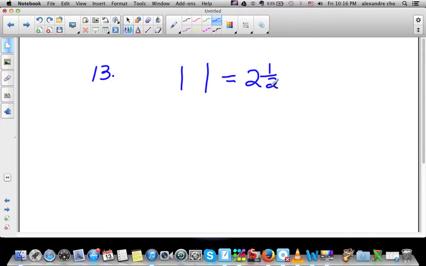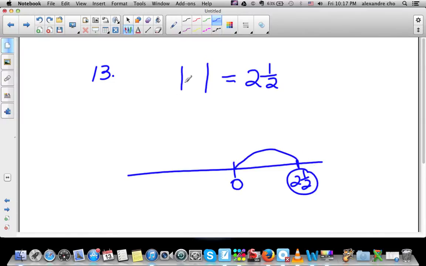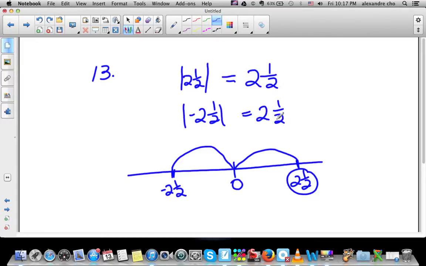Alright, so with this one, I'm going to draw a number line. Here's 0. So who's 2.5? Well, on the right side, this number right here is 2.5 spaces away from 0. So you can say that is the absolute value of 2.5. And there's somebody else who's exactly 2.5 spaces from 0. He's on the negative side. -2.5 is also 2.5 spaces away from 0. So you can also write that -2.5 is 2 spaces and a half away from 0. So two numbers have an absolute value of 2.5: a positive 2.5 and a negative 2.5.